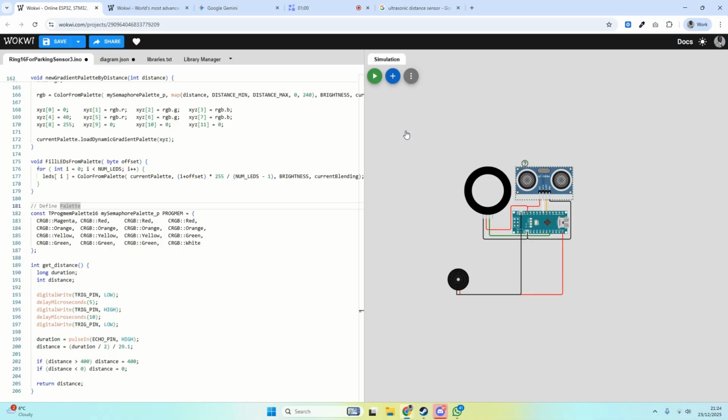You can see we have a very, very simple parking sensor that we've been able to build in under 30 minutes using AI to assist us in the coding process. I can't emphasize enough how you have to use AI as an assisted tool, also to help you learn. Yes, we did ask AI to generate the code for us, but I wouldn't actually stop there. I would ask it to explain, to teach me about the code.